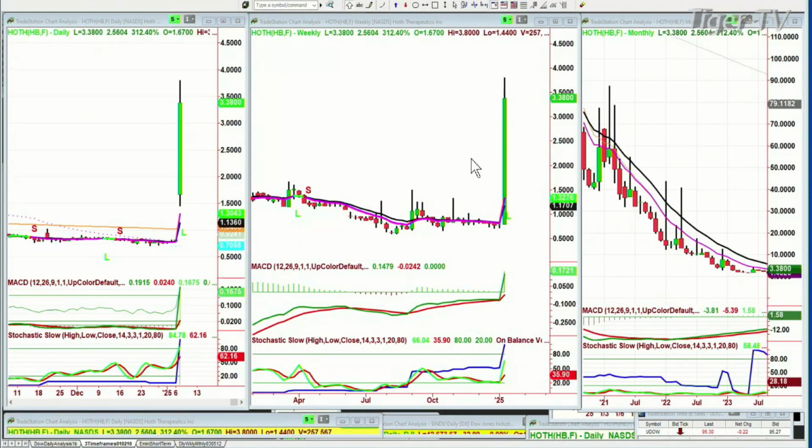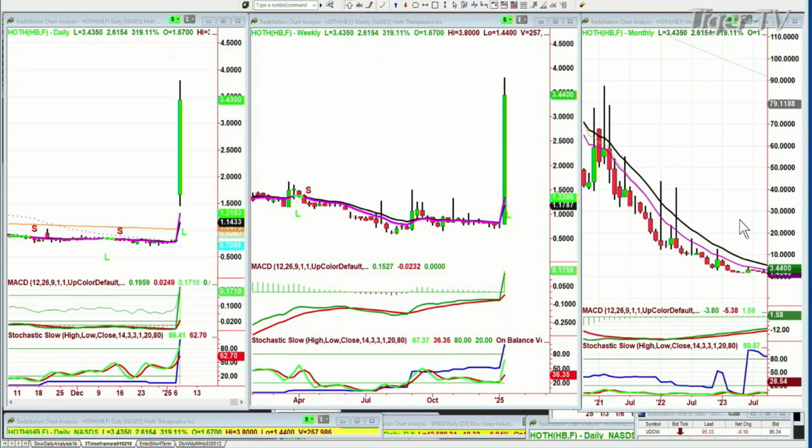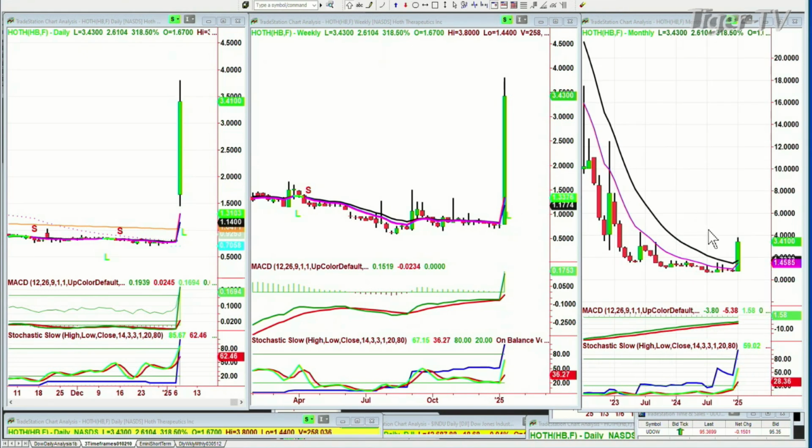Let me just get you 3 questions I got just real quickly. So one was, can I do an analysis of HOTH? Well, look, you see, this is the monthly chart of this therapeutics company. Look at those wicks. There are no candles where the price closed at the high of the month. Always these long wicks, long wicks, long wicks. Every time it fails and closes at the bottom.